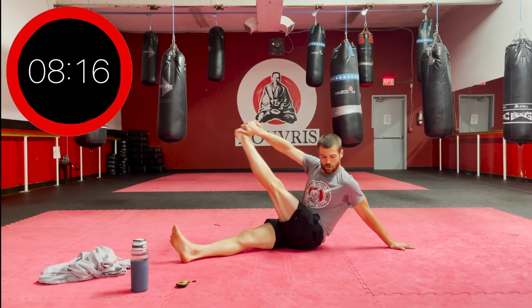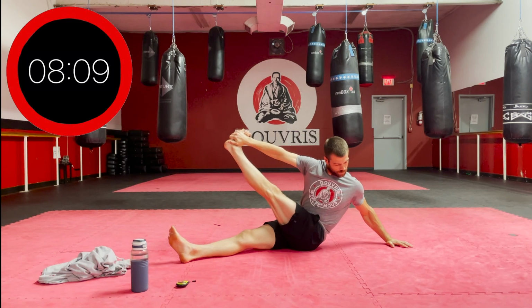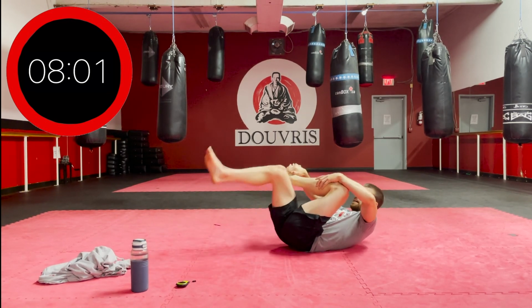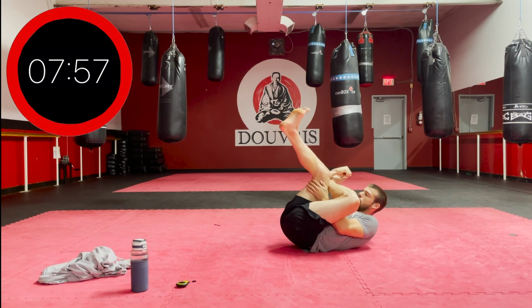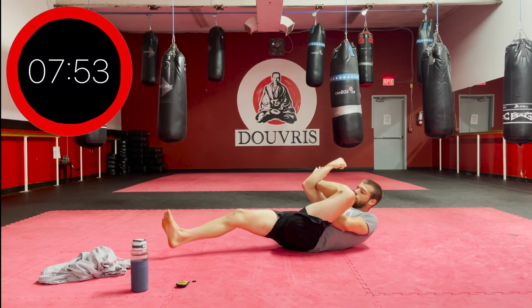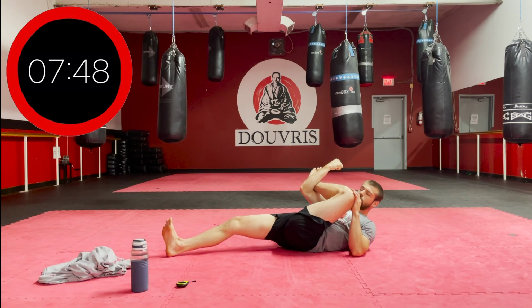We're going to do a little twist over. And we're going to lay down. And laying back down. We're gonna do laying down pigeon, so you can use your other leg to pull it in, or if you want, you can just grab your foot and keep the other one extended. That makes it a little bit harder, because we're gonna be activating or stretching into that other hip flexor too. And you can see I have tight ones.